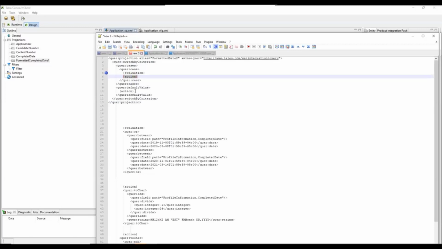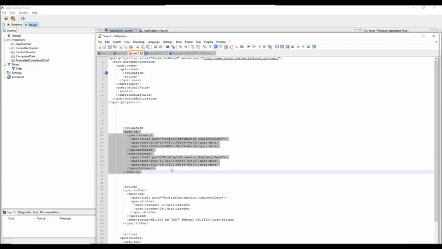So what we want to do here is evaluate if the completed date is during daylight savings time or during standard time. And so this is the statement that I'm going to use here. So I'm looking at whether or not the completed date is between November 3rd and March 8th.